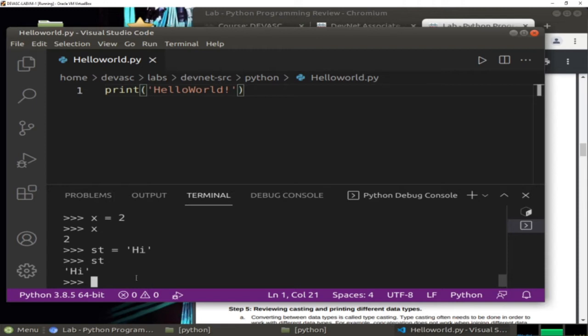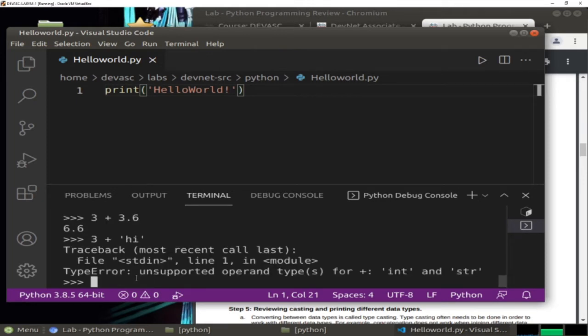Now, as you already know, there is a plus, which means a summation when the arguments around it are both integers or floats. So here this is a summation. On the right there is 3, which is an integer, and on the left there is a 3, which is an integer, or I can also put 3.6, which is a float. But what happens if I put, for example, a string on one of the arguments? Now it will be a problem. It says that you cannot make a summation between string and integer.